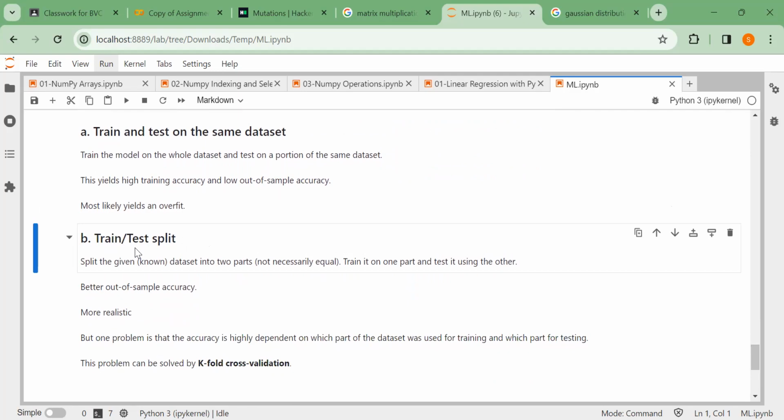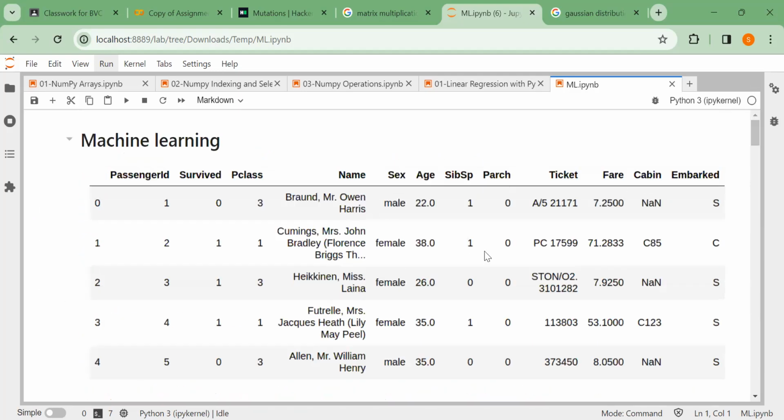So we use another method called train test split. In train test split, you split the given data set into training and testing parts. So suppose you have this data set, you will split it into two parts. Let's say two rows for testing and three rows for training. You will obviously not use so little data. You will use very large data, hundreds and thousands or many more. But just for an example here, suppose you are using two rows for testing and three rows for training. So you train on these three data and you test the output for these two data.